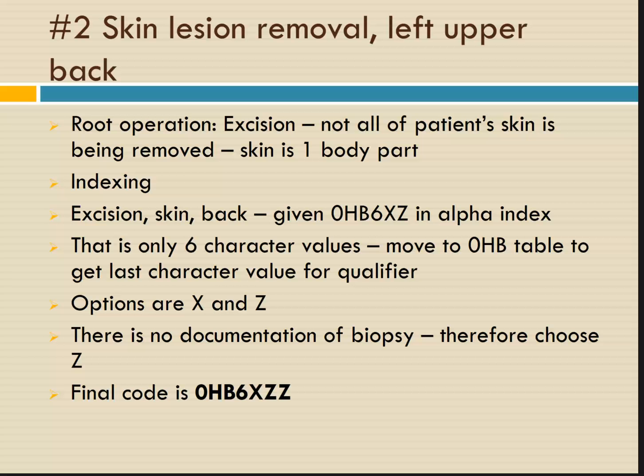We have to move to the 0HB table. When we get there, we find the last qualifier value. We have 2 options. We have X and Z. However, this particular piece of documentation, which we're coding from, does not say anything about this being a biopsy. Therefore, we choose Z. Our final code then for skin lesion removal left upper back is 0HB6XZZ.